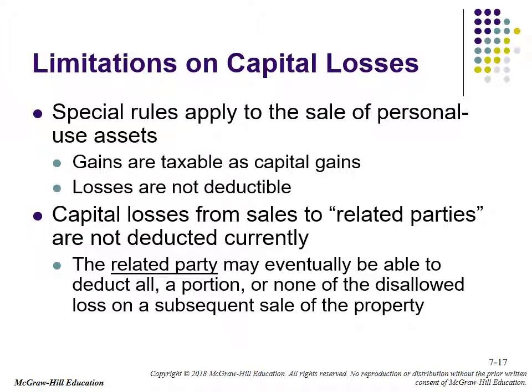If son subsequently sells that stock for $100, okay, he will have a loss, but he won't be able to deduct that additional amount because it would offset any gain. That $700 loss that was never allowed would be allowed to offset any gain son has on a future sale to a stranger. So, related party losses.